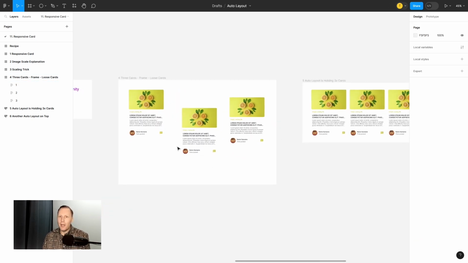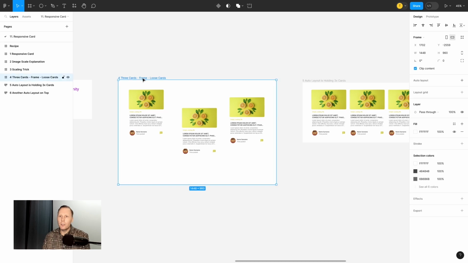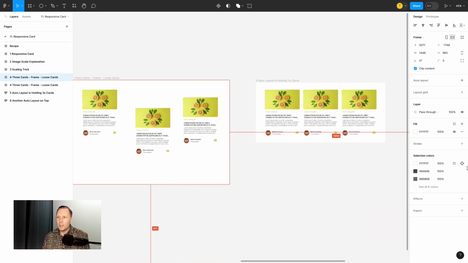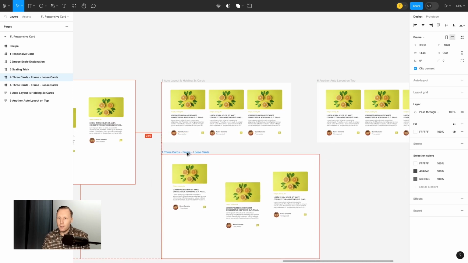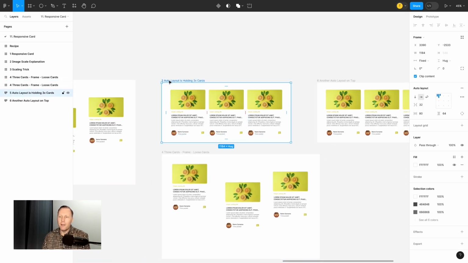Now I'm going to zoom out. You don't have to recreate this frame. I want you to copy this frame for this exercise. I'm going to hold Alt or Option key. First, I'm going to select this frame, click on the title here, hold Alt or Option key and drag this frame under frame number 5.